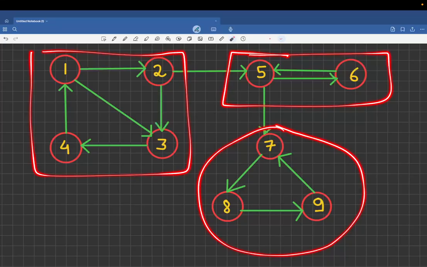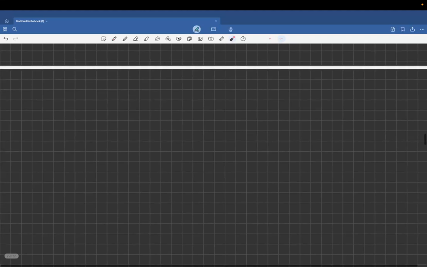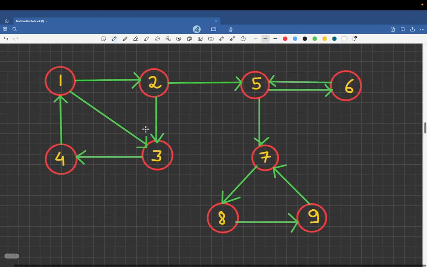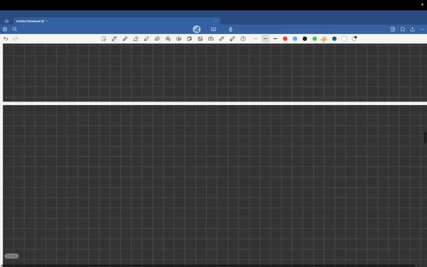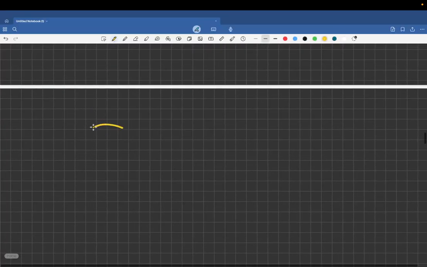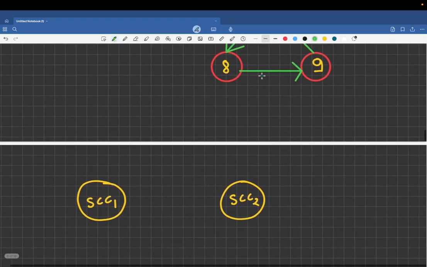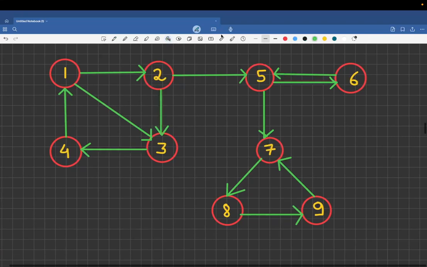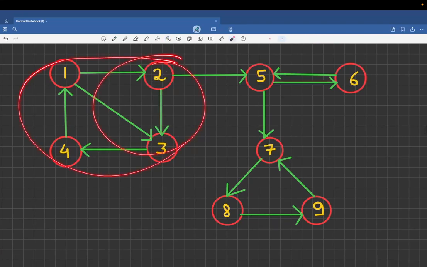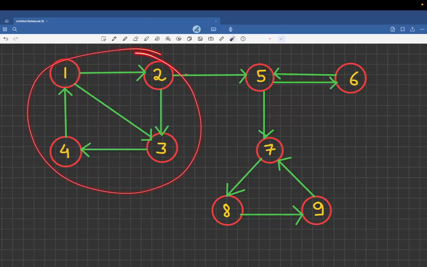And I'm going to tell you one more interesting thing. If you treat one strongly connected component as a single node, let's suppose this is strongly connected component 1, this is strongly connected component 2, and this is strongly connected component 3, and draw the edges between them, you can clearly see that from this strongly connected component we had this particular edge to this particular SCC, that is, strongly connected component.